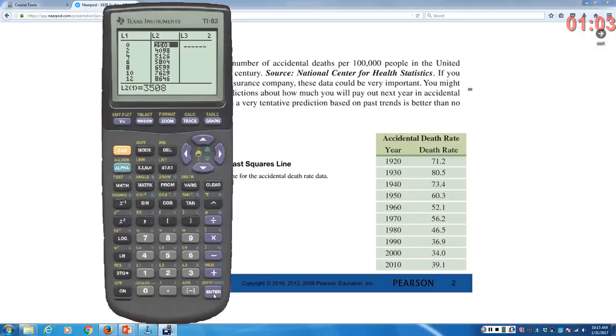Okay, there is a long way and a short way to empty them out. The bad news about the short way is that if you do it wrong, you hit one wrong key, your list disappears and you panic. So I'm going to show you the long way, and then later on I'll show you the short way when it's not likely to cause you to panic on a test.